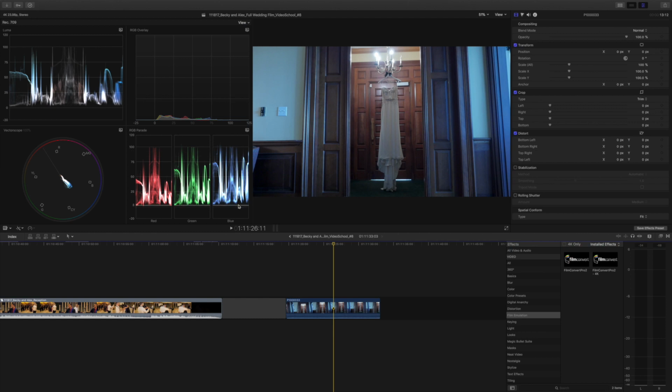I'll look at my blacks right here. That's one of the first things I look at. I see that my blue is a little bit off. Then I look at my highlights. I put the line up here. My blue is a little bit too high. You can see it's much higher than the green and the red.